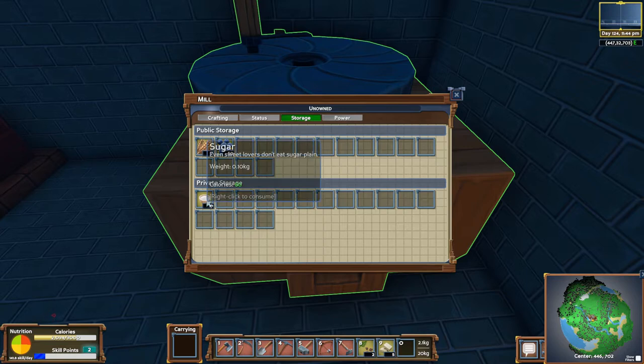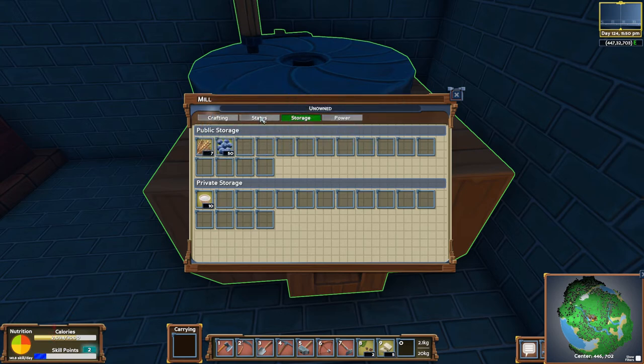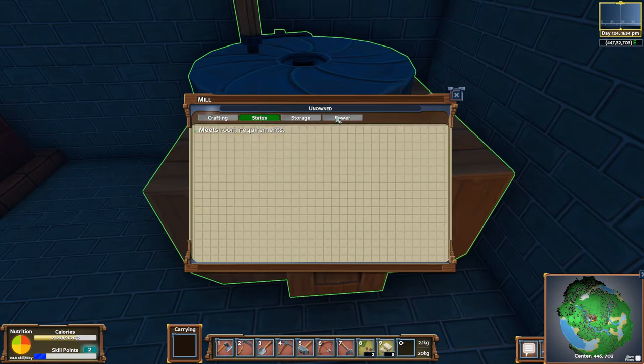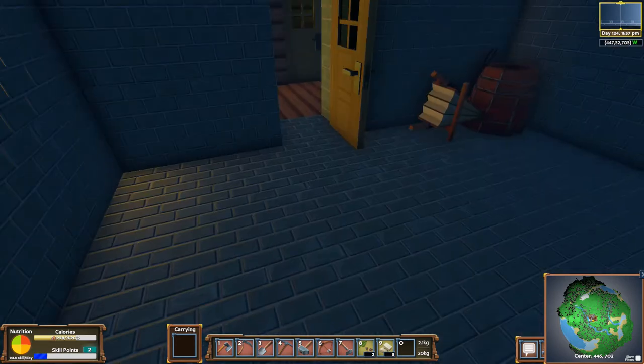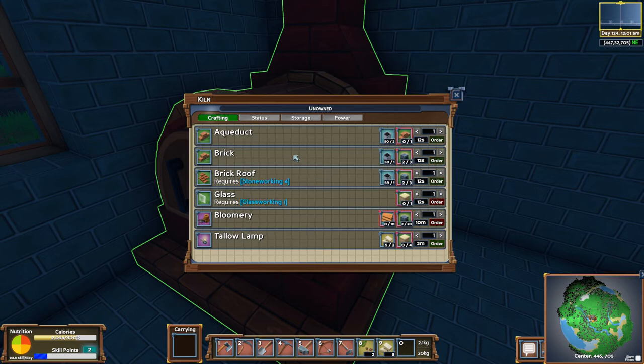But it does work. See, I've got sugar here, and this sugar is from grinding huckleberries. And when I grind wheat, I'll get flour. So, I have already taken that, I think, and made some flatbread. But yeah, so I've got wheat there. This is where I can make my bricks. And those sort of things.